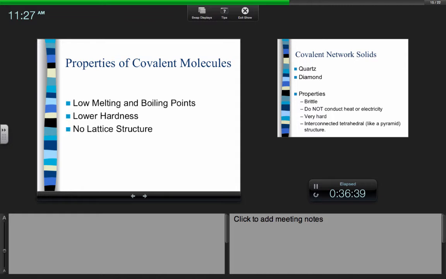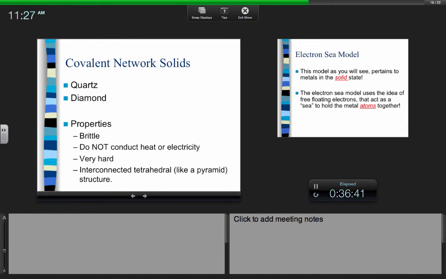I really don't. Okay? We're almost there, ladies and gentlemen. Last but not least, and this is the last slide I'm going to have you work on today. There is one very special type of covalent bond that deals with just carbon. Okay? And it's where quartz and diamond are made. Quartz and diamond.